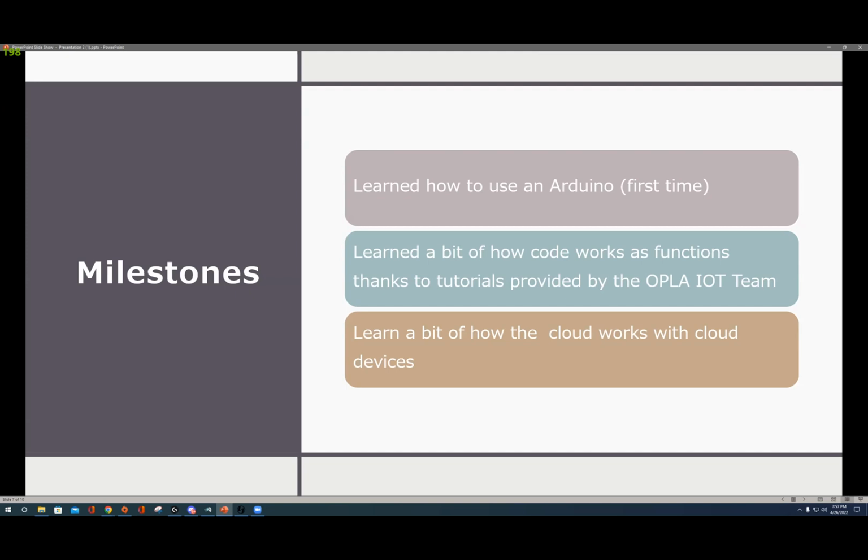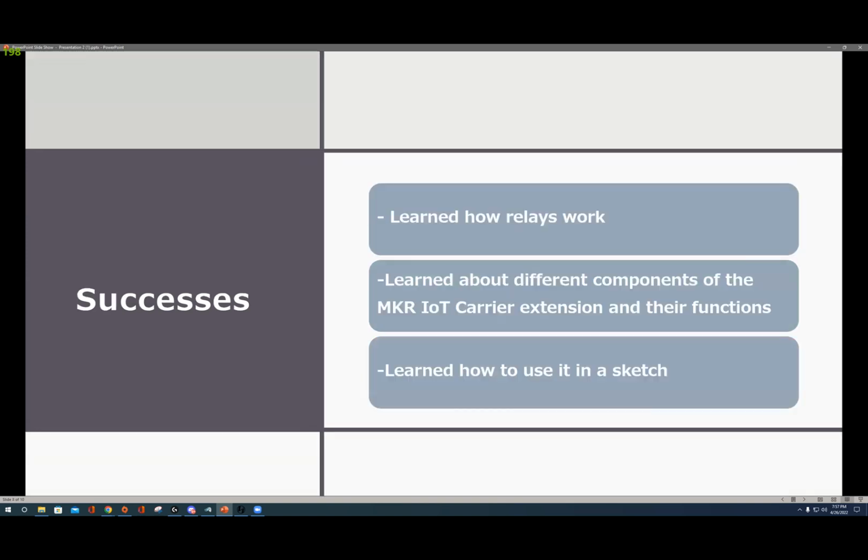But that device makes it simple and easy for people that want to go straight to the coding or create a project. It has all the gadgets and widgets you need to create something cloud-based. So I learned a little bit about that and the functions thanks to the Arduino IoT team, the Arduino tutorials online on their website. Learned a little bit about how the cloud works with the devices.